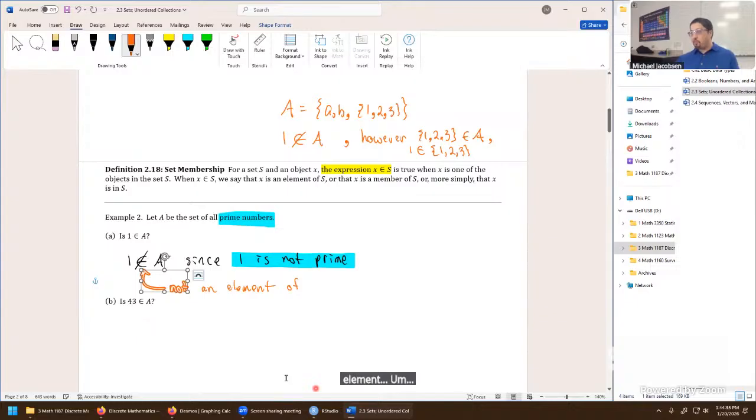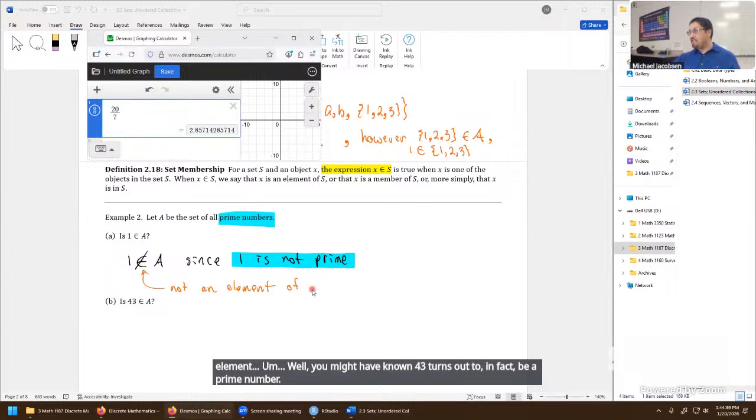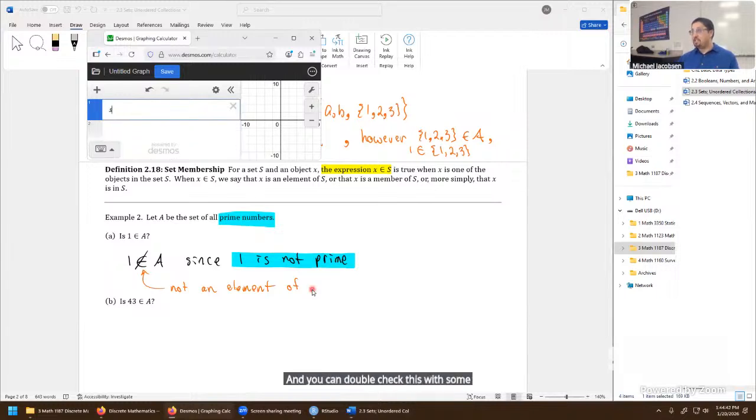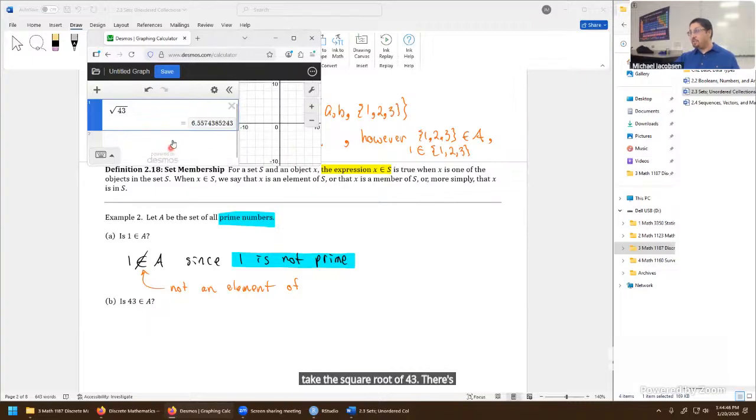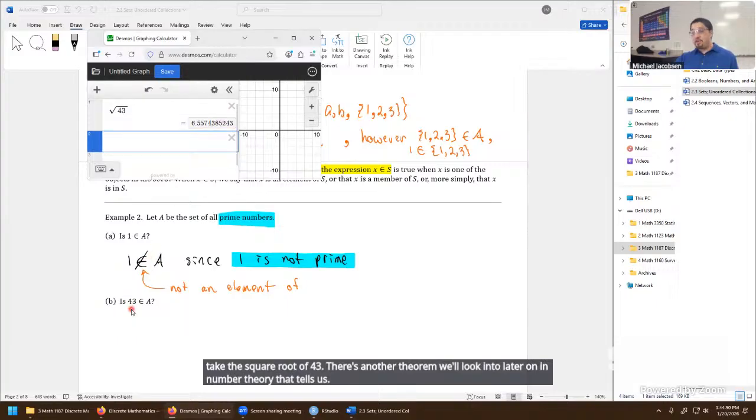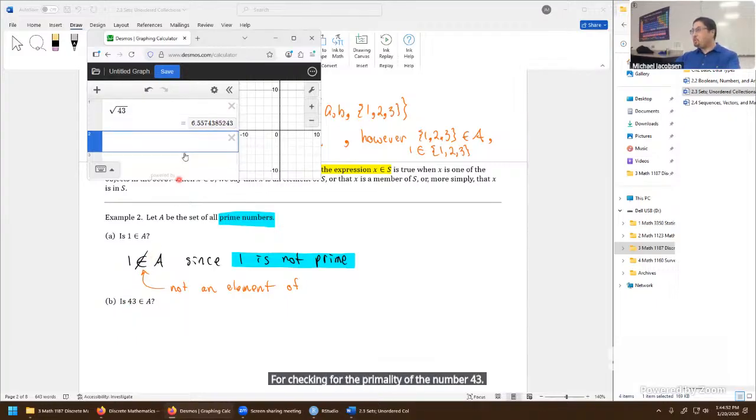Well, you might have known 43 turns out to in fact be a prime number. And you could double check this with some pretty fast computations. Take the square root of 43. There's another theorem we'll look into later on in number theory that tells us for checking the primality of the number 43, we only have to test up to the square root of 43. I just need to test integers between 2 and 6.